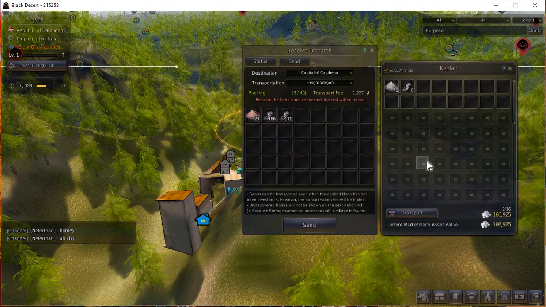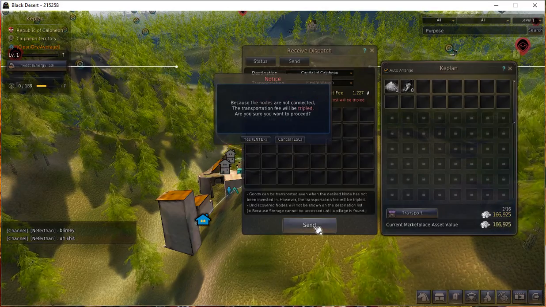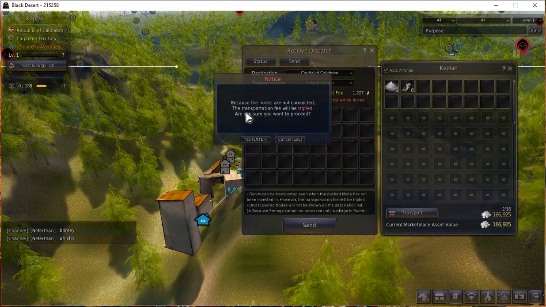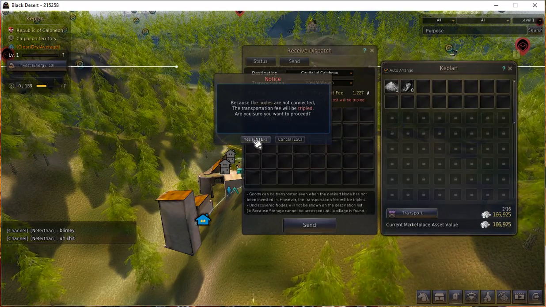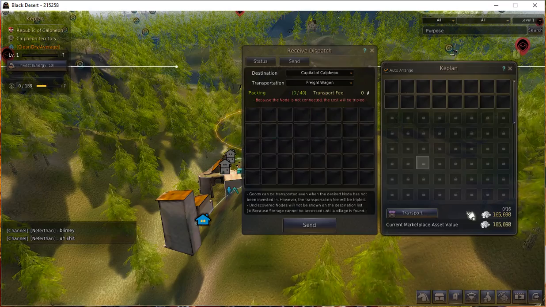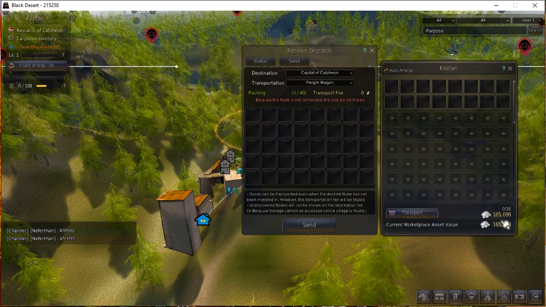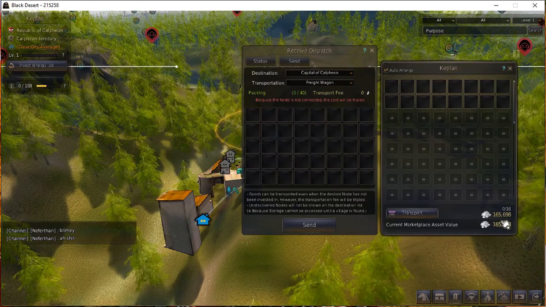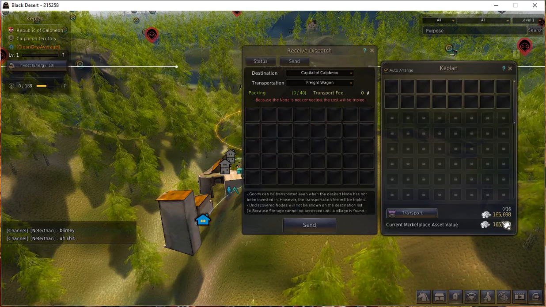and you're going to notice this is the money that I've got here, and I'm going to hit send. It's going to warn me that it's not connected, so it's going to cost me quite a bit more. I'm going to hit yes. Well, that quite a bit more is really pennies. It's peanuts for the value of the goods that I sent there and the time that's saving me to have to run through Glish to pick up that.